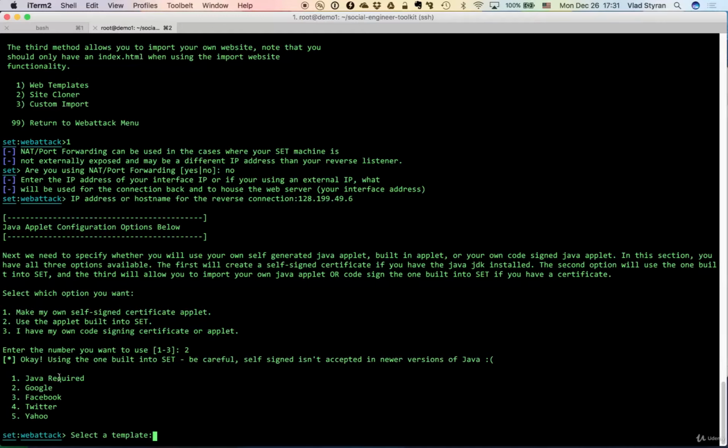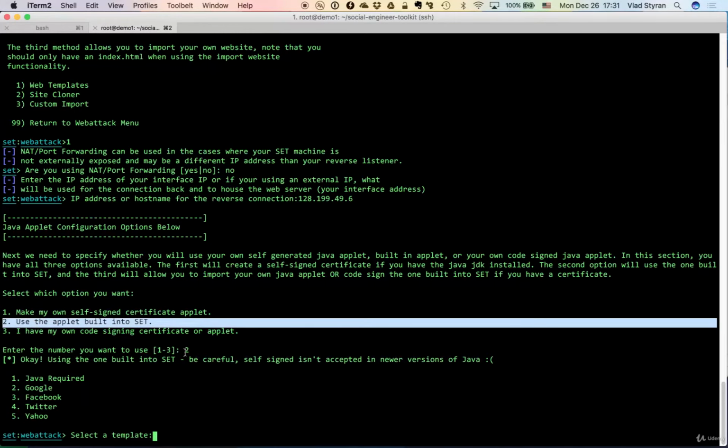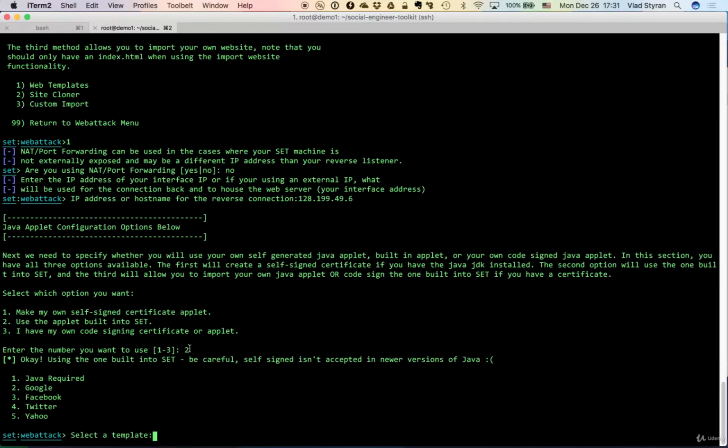This is quite rare and quite difficult to achieve, because first of all, the default Java applet that comes with the Social Engineering Toolkit, the one I have selected, number 2 in this menu, constantly gets caught by antiviruses, because the next day Dave generates a new applet for the new version. It is going to be caught at some point in time. The tool is really popular, so it happens sooner rather than later.